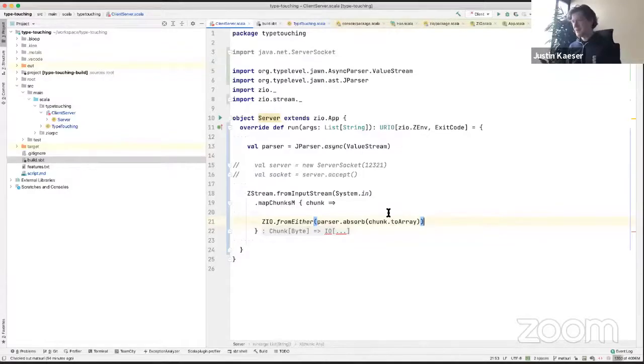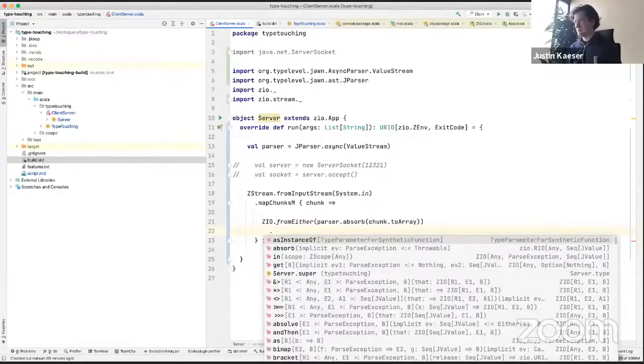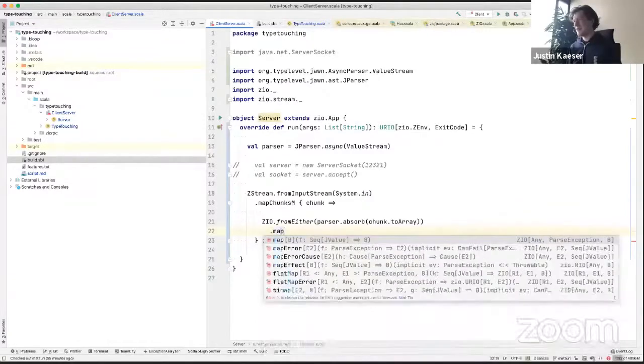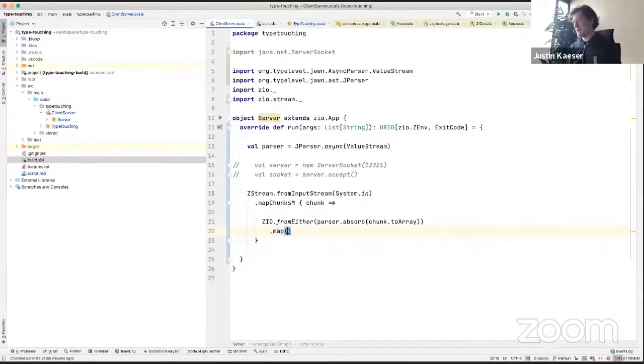So then again, looking at this, yeah, it's a type IO seek j value. And we need to turn this into chunks. But that should be easy enough. So we just need to map a seek to a chunk. So again, map.